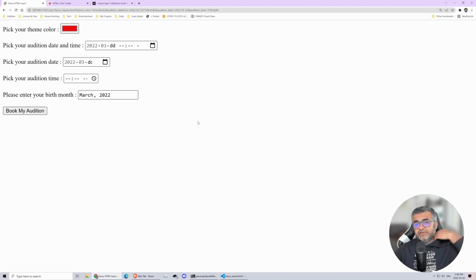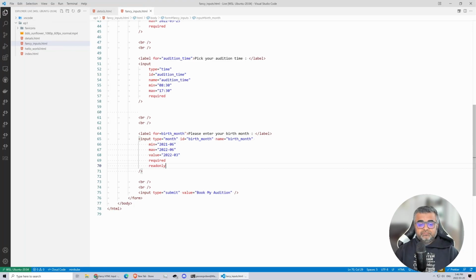The use case for this attribute is that sometimes you want to allow users to edit some info, let's say in their profile, but you don't want them to edit some basic info. So let's say I have my Gmail account. I can go in and change my first name, my last name, everything in Gmail, but I cannot change my email address in this account. It's fixed once it's created. So things like that. You show the form, but you make the fields read only so that users cannot change it. It's just for users to see that, hey, this is the value over here. So let's remove this attribute because we want to keep it.